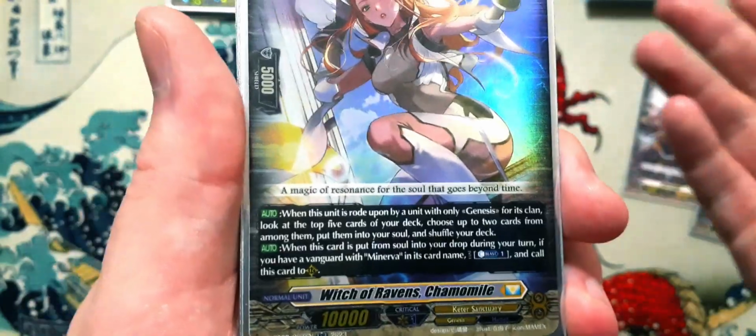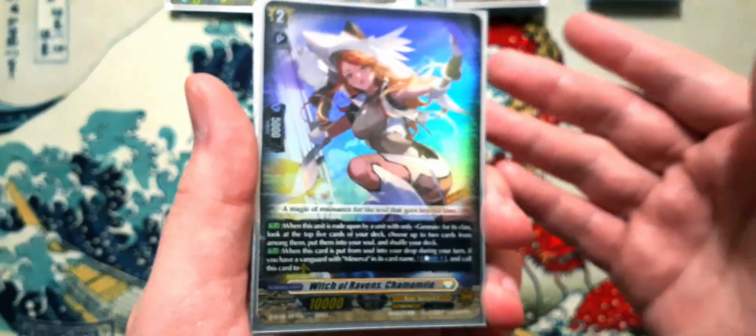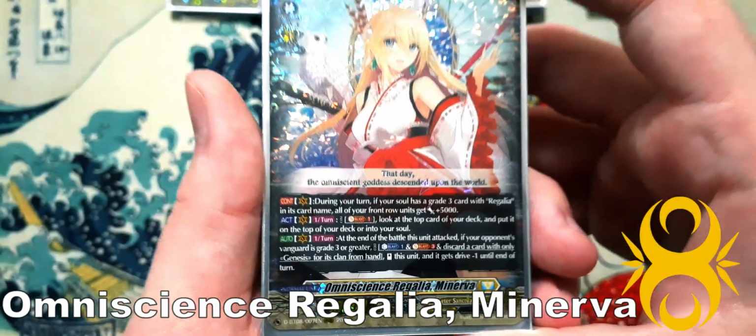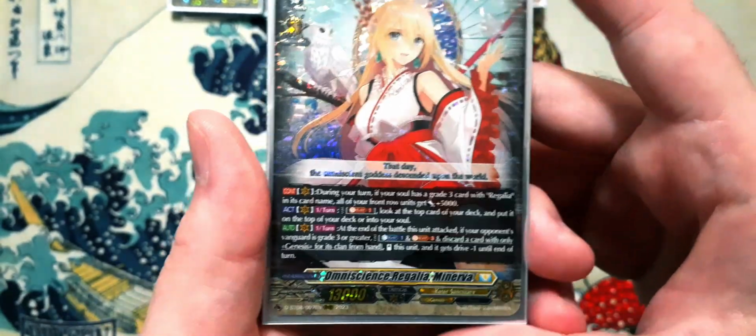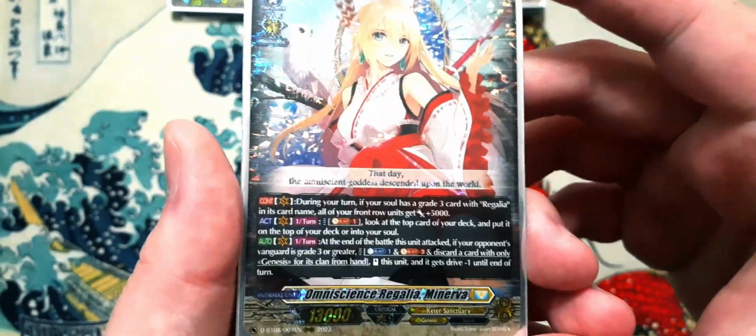But also, when she's soul blasted, you can CB1 if you have a Minerva Vanguard and call it to a rearguard circle, so you'll be abusing her a lot in this deck for multi-attacks. She's very good. And then we have the Domain Lady herself, Minerva. So her first skill is, if you have a grade 3 Regalia and its card name in your soul, your front row gets 5k. Very nice for making little numbers and pokes if you're not going second, and also just making numbers for your multis. Very nice, so you'd have to use boosters.